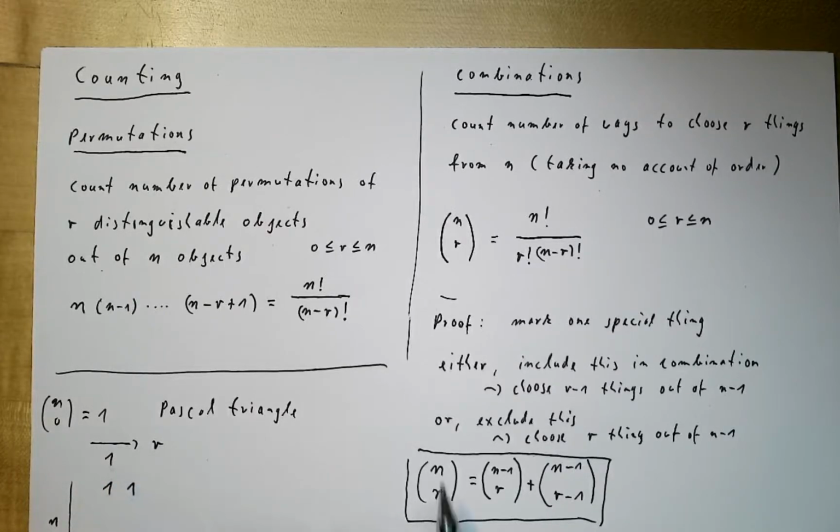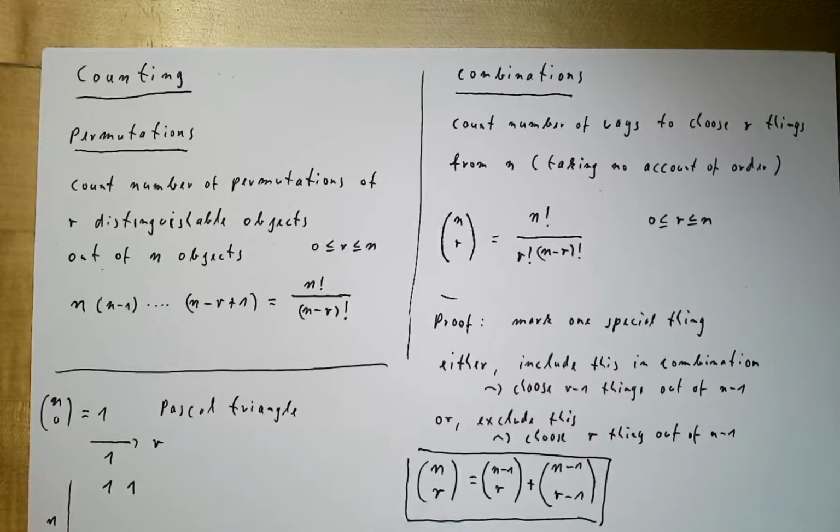Let's first go one more row, then it gets more clear. So we want to know here in the second row, for example, what is 1 over 1. So this is 0 over 1 plus 0 over 0. So every value is given as the sum of the two values above.